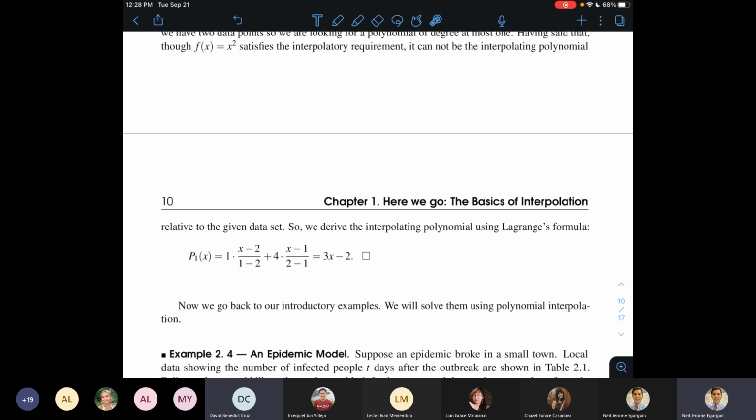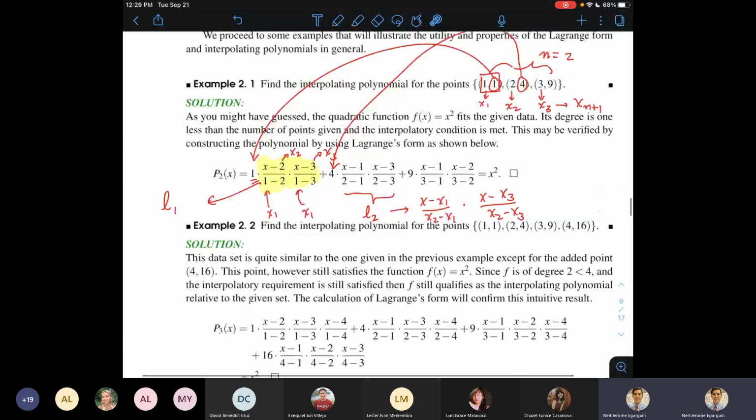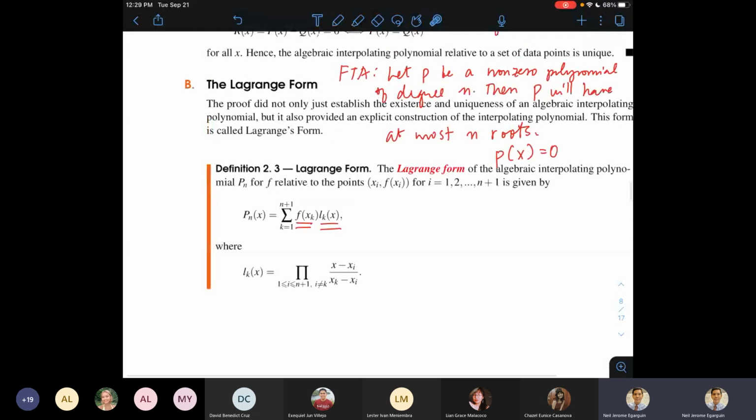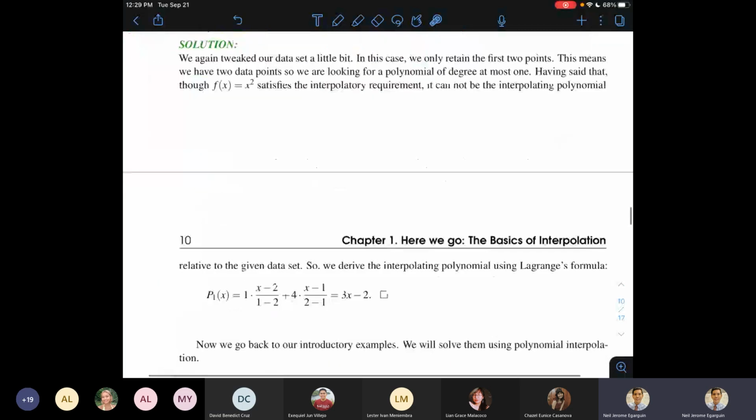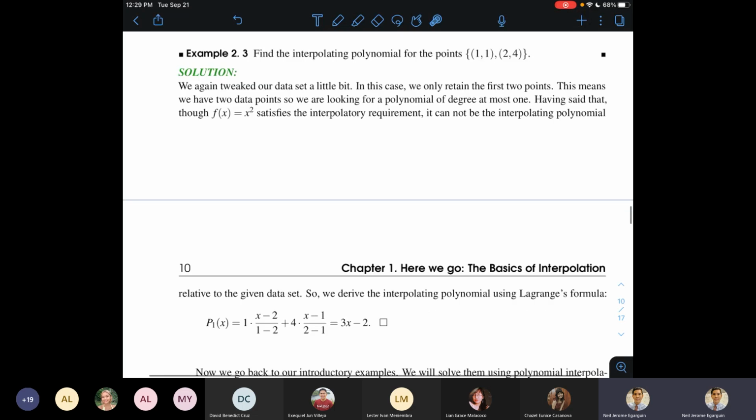I think okay lang naman po yung pace, sir, kasi medyo nakakalito intindihin po yung Lagrange basic form po. Yung basic form, yeah. Especially if you're seeing it for the first time. Okay. So that's why I suggest, at least if you find some free time, try to use definition 2.3, get the Lagrange interpolating polynomial, and derive back what I got from examples 1 to 3. Probably you can start with example 3 kasi mas maiksi siya. Dalawa lang yung data points. So makukuha nyo ay linear o kaya constant polynomial kasi degree at most 1 yung makukuha nyo.